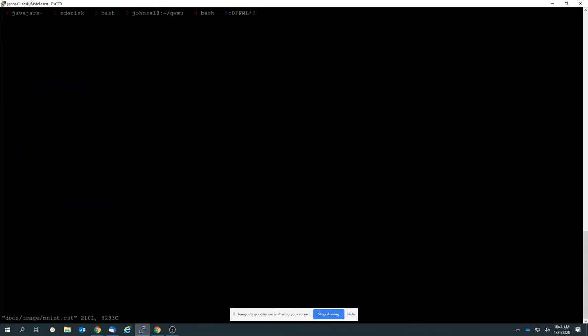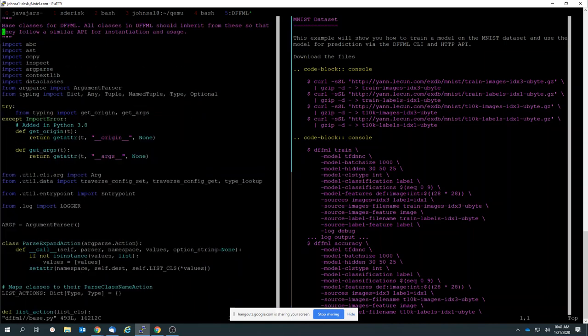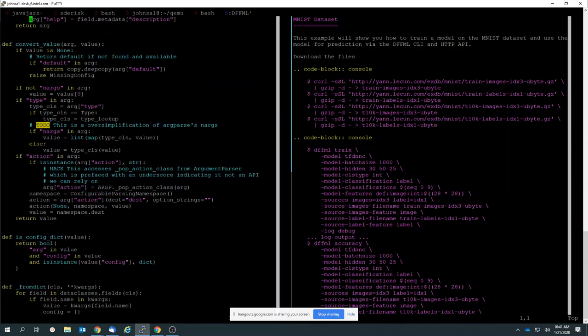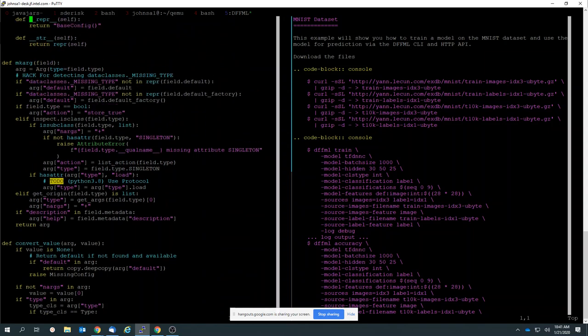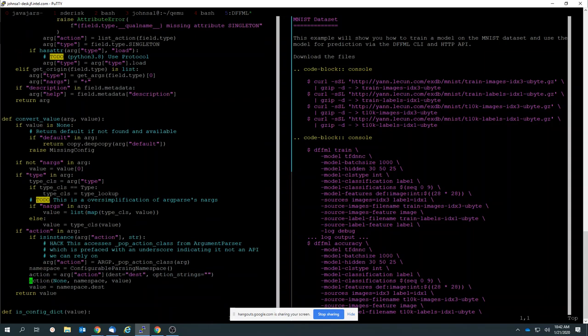And let me show you where that's going to end up looking like. So DFFML base. In here, some configuration code has been cleaned up. Basically, for all the documentation, like knowing what type everything is, we have these args and config methods, and then we replace them with this auto args and config stuff. So this got consolidated a little bit to these two functions. This one says, okay, what are the things that this field is, by parsing that config object, right? And this one says, okay, given that config object and some value, some data type, what do I do with it? How do I turn that value that was given to me on the command line into an instance of whatever class that argument is supposed to be?